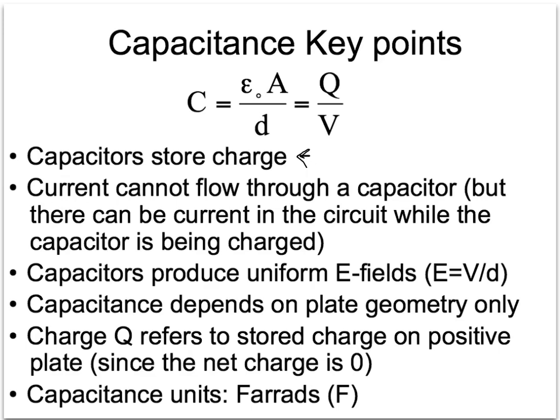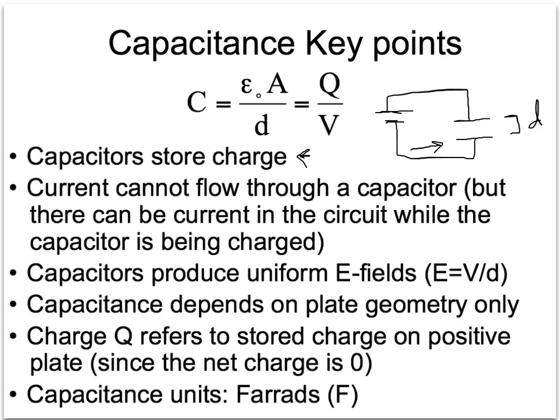Current can't flow through a capacitor. So if you've got a simple circuit with a capacitor, the symbol for a capacitor is two parallel lines that are the same length, so it is similar to the battery symbol. The battery is one long line, one short line, or a series of long and short lines. When you hook up a circuit, there's a gap in the capacitor with some distance d, and current will not flow through there.